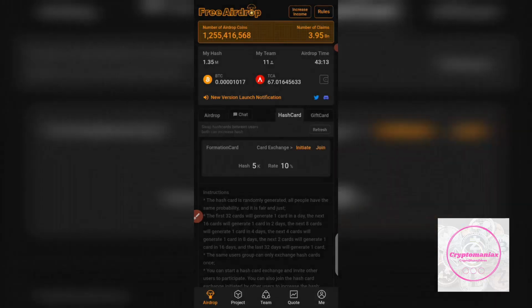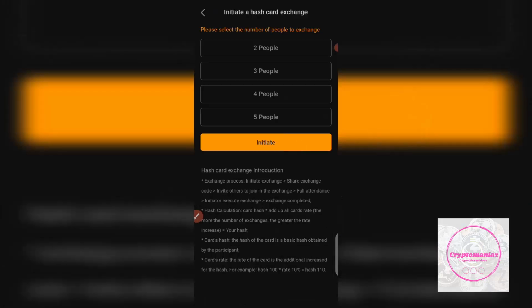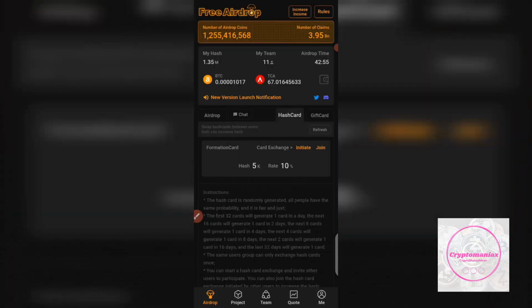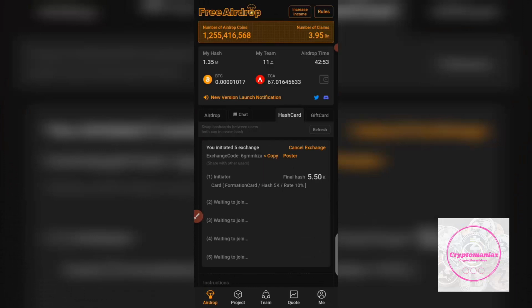Now, if you want to initiate, you come to initiate here. Decide if you're initiating for 2 people, for 3 people, for 4 people, or for 5 people. So when you choose, let's say for example, I'm initiating for 5 people, then I click initiate. It means that I will be in charge of sharing this code here.